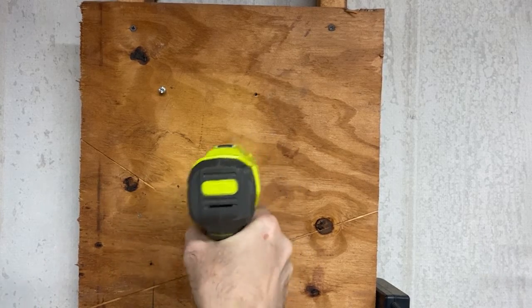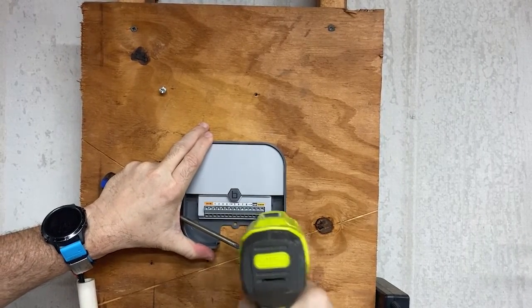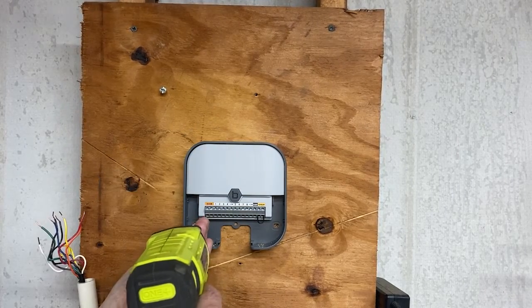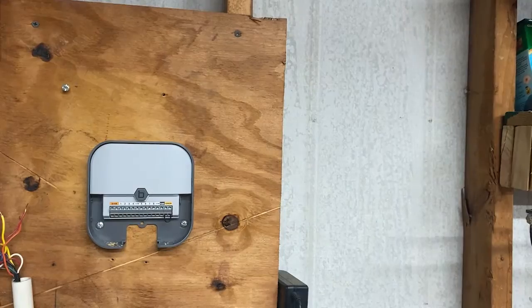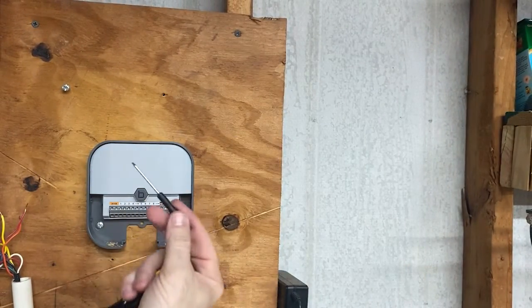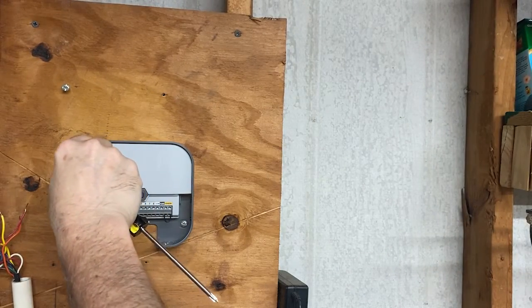The mounting screw for the old unit was here, but when I put this up here my cords won't reach, so I've got to move the pilot screw to a different location. I'm going to pre-drill a hole and use the old tool, and then pre-drill these other two holes to mount it securely to this piece of wood. I discovered something interesting — this came equipped with a straight-edge screwdriver, but these are Phillips holes, so I'm using a small Phillips I have.